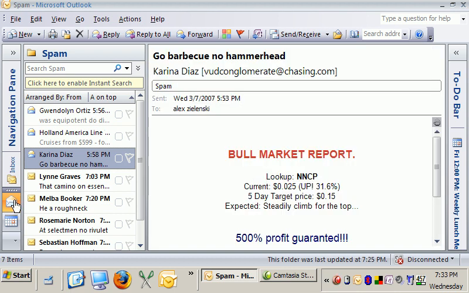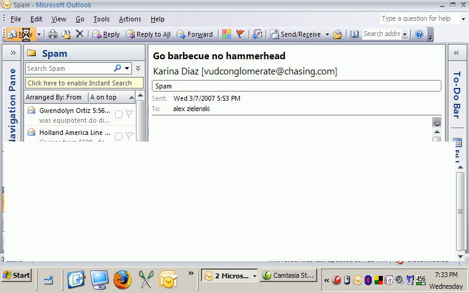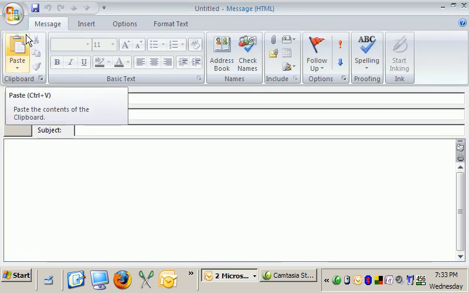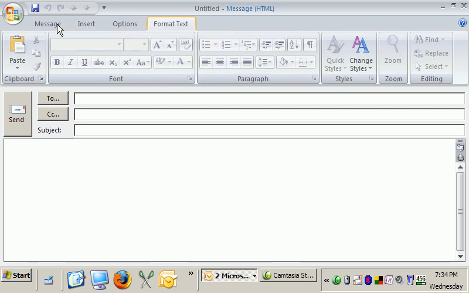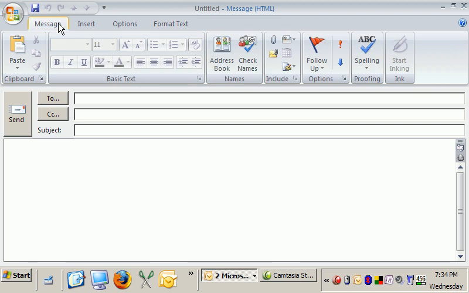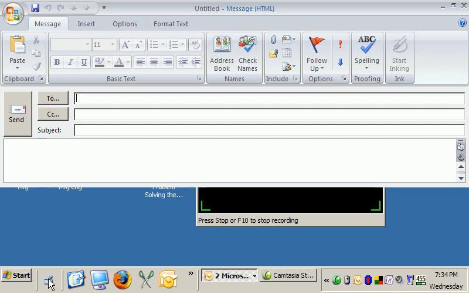Okay, and then the other thing I do a lot with Outlook is I'll send new emails. So here you can see the ribbon, they call this a ribbon here, and it's kind of a neat setup. To go to message, what I want to insert, a business card, different formatting of text, things like that. So this isn't so bad, but let's say I wanted to enter text with the tip. So now that opens up.